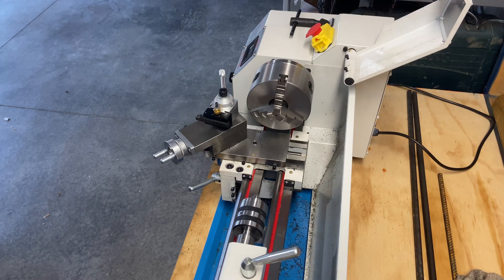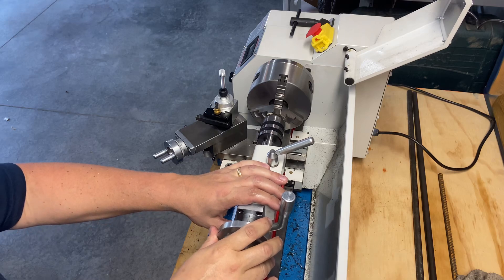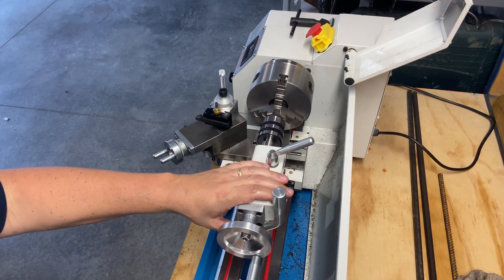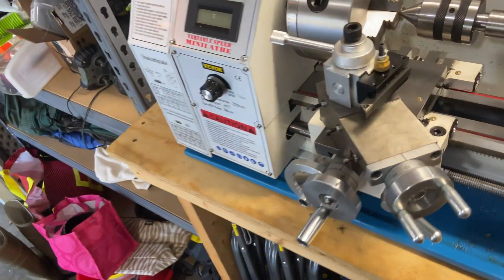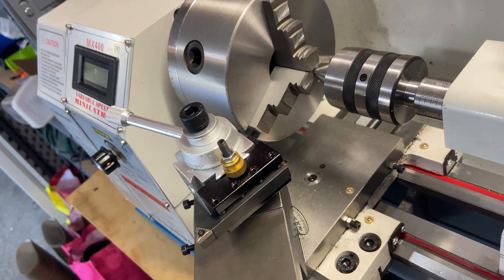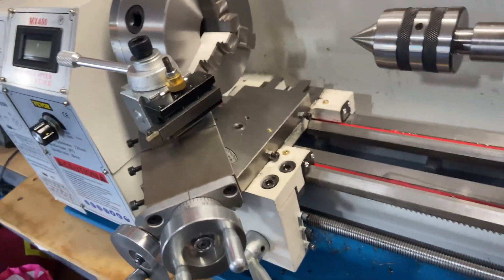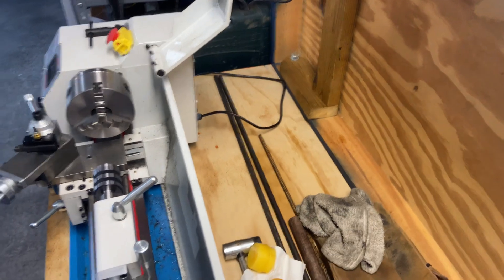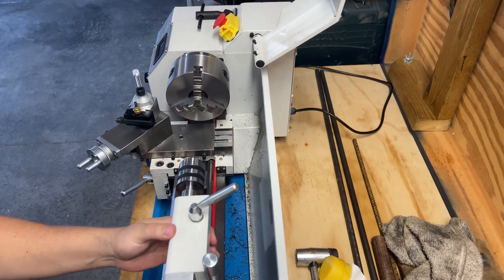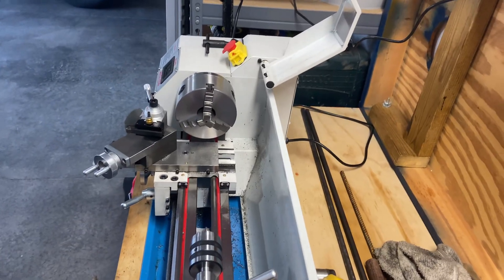Okay, I brought you back. I believe I've got this centered — it's pretty darn close. It's not lifting, it's not raising, it's centered to the chuck. Lock it in and it's centered. I'm pretty happy with that. Just slide it in and it goes right in the center with very very little, if any, deflection. Very pleased with that. I'll show you what I had to do in order to get it centered, and hopefully this helps somebody who gets one of these lathes, because it's a bit tricky — there are no instructions on the tailstock.